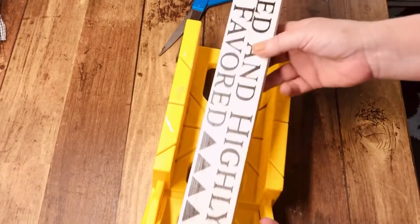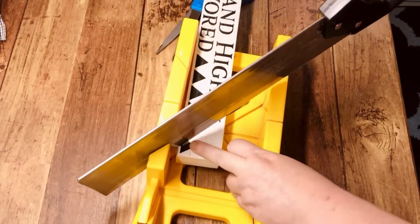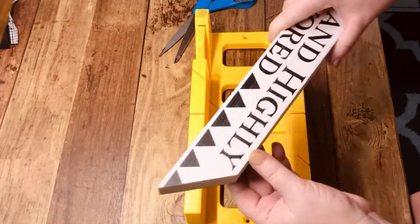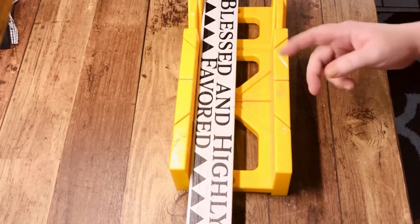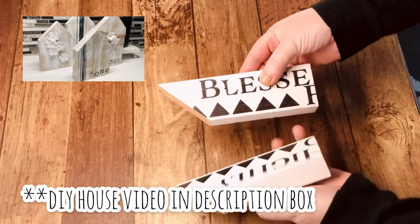And to make the cats, we're going to start out with one of these long decor pieces that I picked up from the Dollar Tree and my hand saw that I got from Lowe's. It was only like 10 bucks and I use it all the time. What we're going to do is cut from the corner down and make a slight angle. And then we want to see how long or tall we want our cats, and we're going to cut it at that length. After that, we're going to have 2 that are opposite.